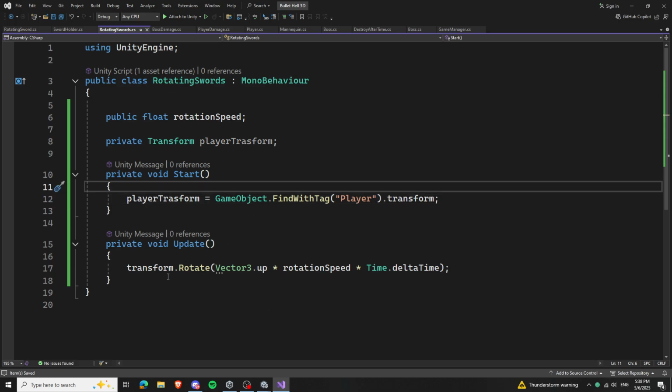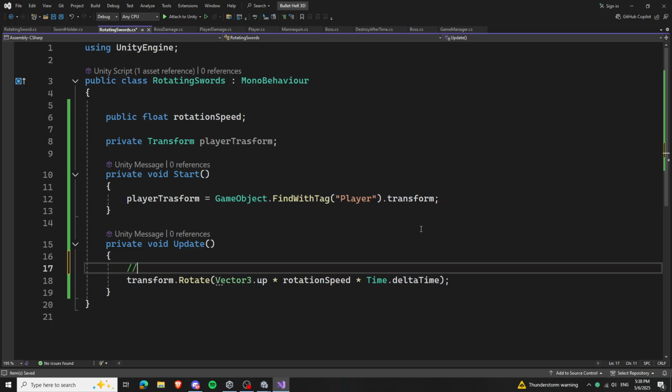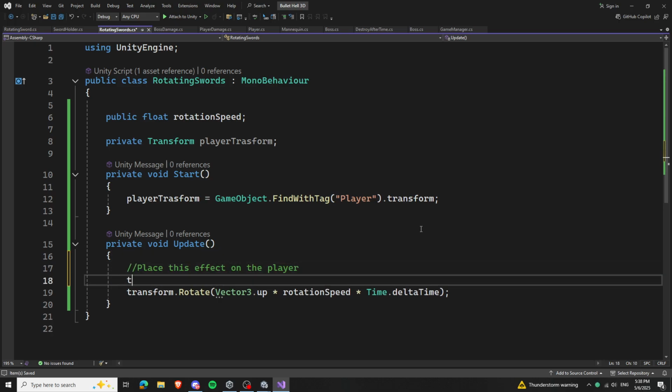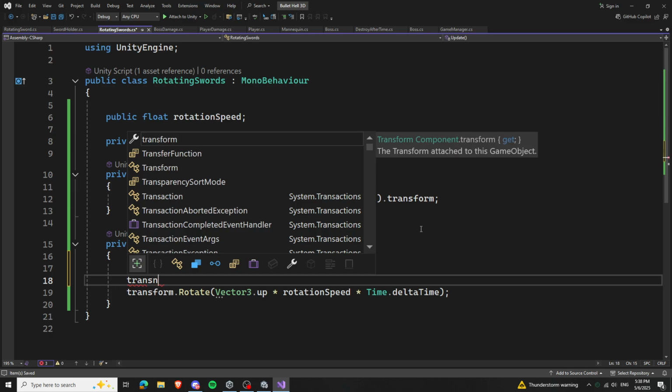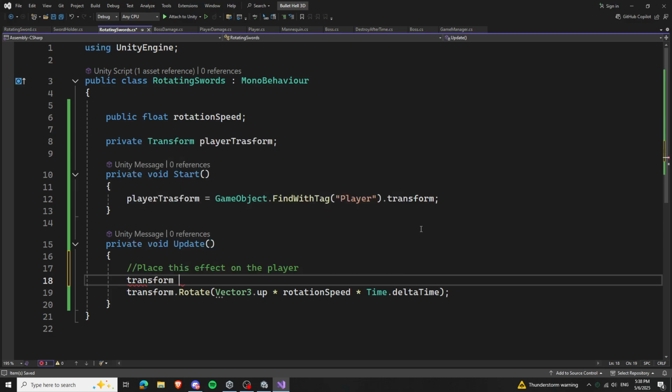And then in the update function, place this effect on the player. So transform.position is equal to player transform.position. Hopefully this works. Let's see.